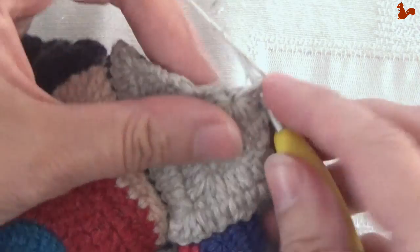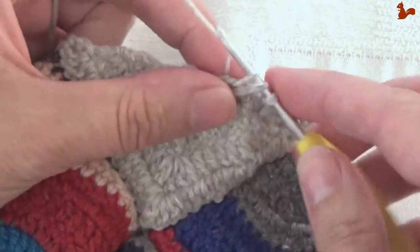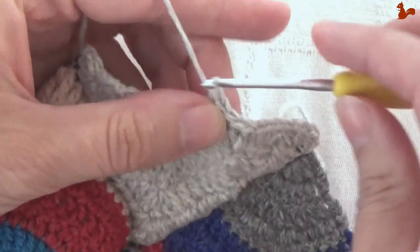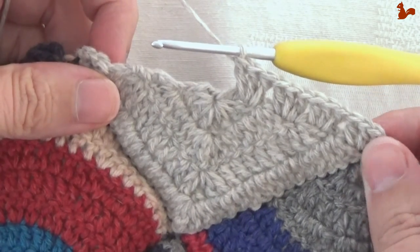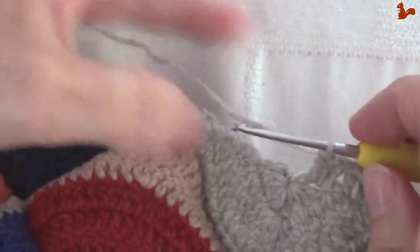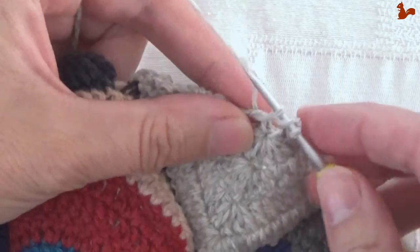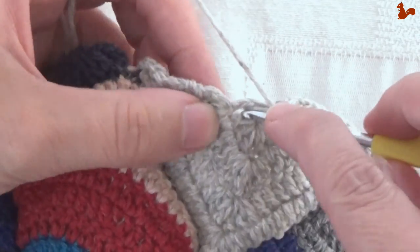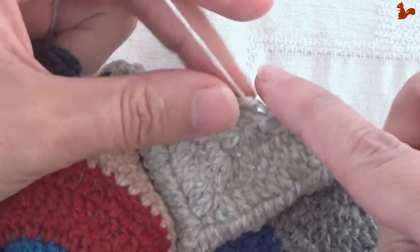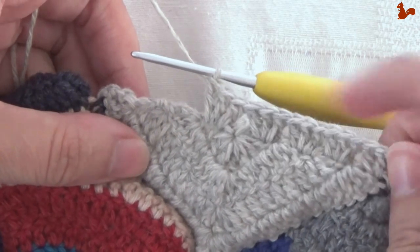So easily, just one set at a time, work these stitches. It's 3 trebles in every space, which is actually just the edge of those triangles. So now I've done 3, and I'll do 4 more on this one, and then I'll do 7 on the other to give you 14 in total. 1, 2, 3.